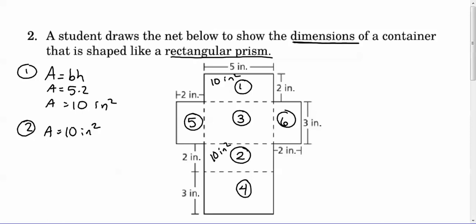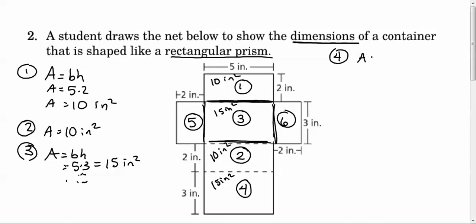Let's find the area of rectangle number 3. So again, area equals base times height. And in this case, this would be 5, and this would be 5, and this would be 3. So we would have 5 times 3, which is 15. So 15 inches squared for rectangle 3, which would be the same for rectangle 4. So 15 inches squared. Area of rectangle 4 is that.